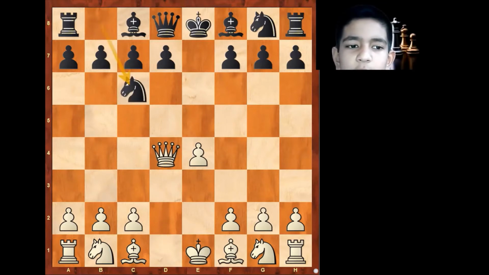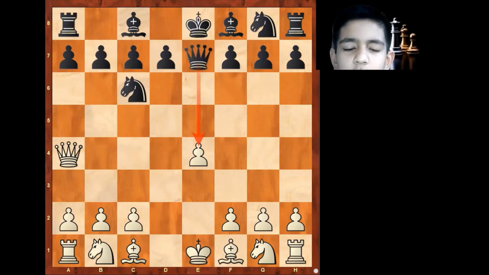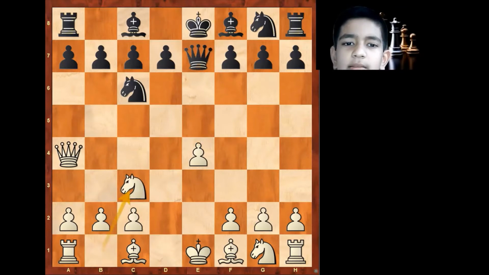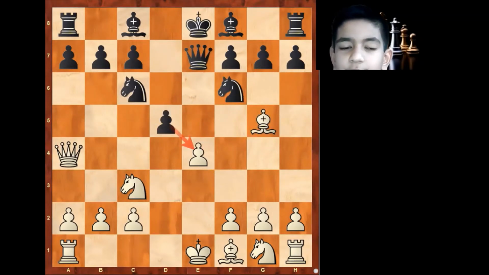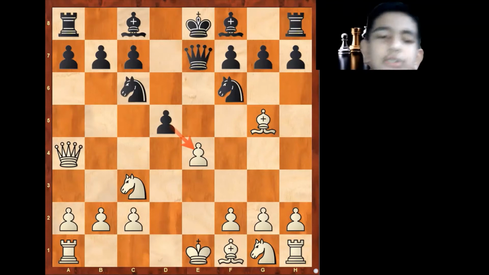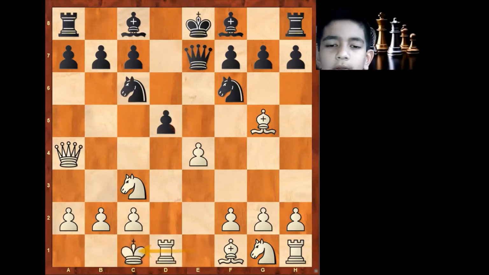In this trap, white plays Queen a4, Queen e7, putting pressure on the pawn, Knight c3, Knight f6, putting even more pressure, Bg5, pinning the knight, d5, putting even more pressure. Now, note that black can play these three moves in any order, but the main aim is to attack the central pawn. We simply ignore the threat and long castle.